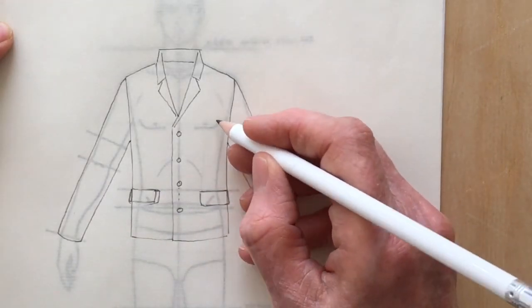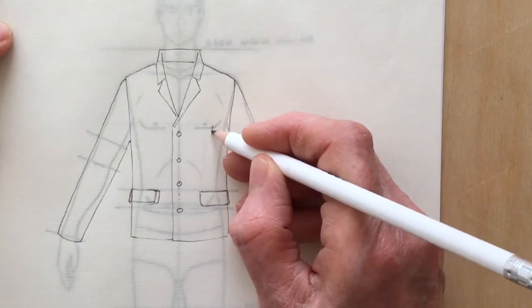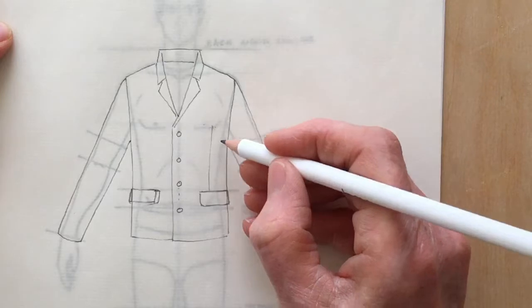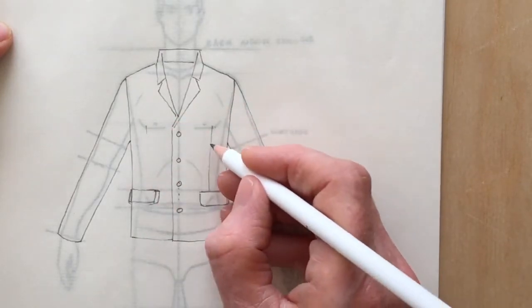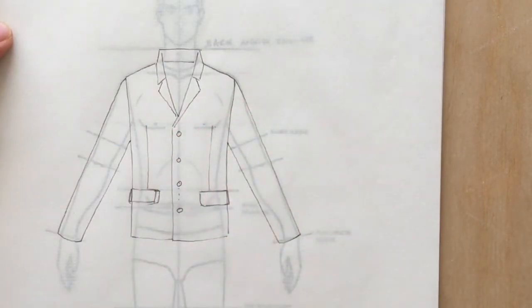And then a lot of the time on a menswear jacket, we've got the center of the chest here, but there tends to be a dart. So the dart goes parallel to the side. So I'm going to do the same on this side, roughly the same distance in, parallel to the side, which means a very slight curve. And it's these slight things that make it seem more realistic.